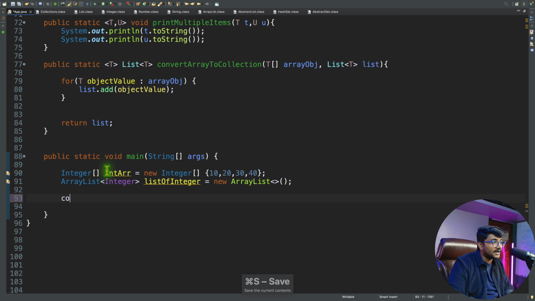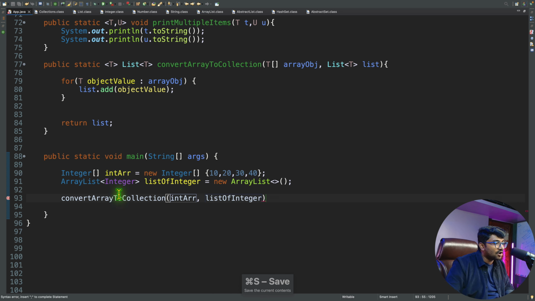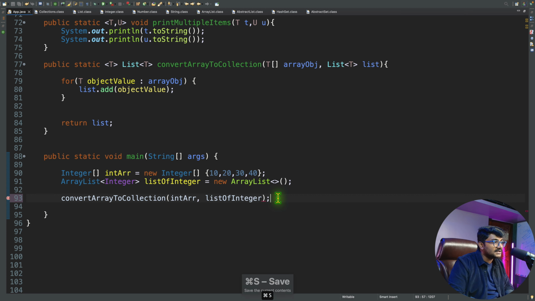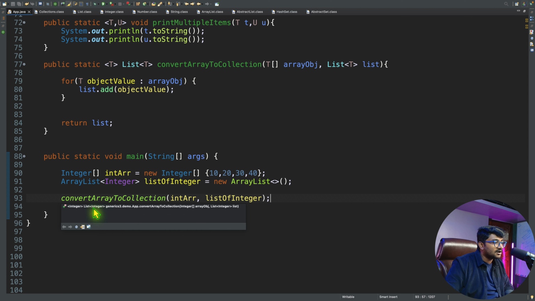Now I can call my convertArrayToCollection, pass my int array, and pass my second argument, which is the list of Integer. If I hover over this, look at that: the type here becomes Integer. It takes the integer array and accepts a list of Integer. This is going to return me a list of T, a list of Integer.